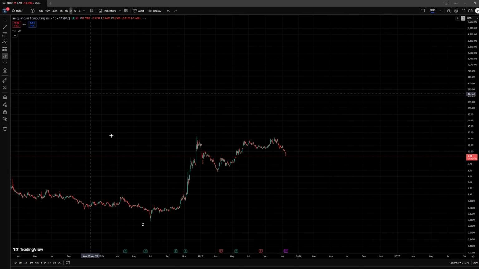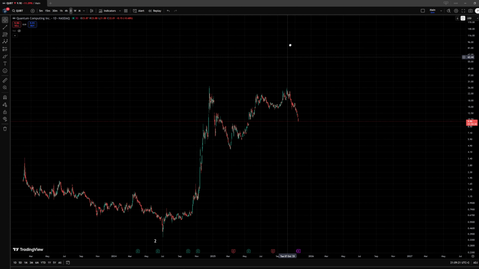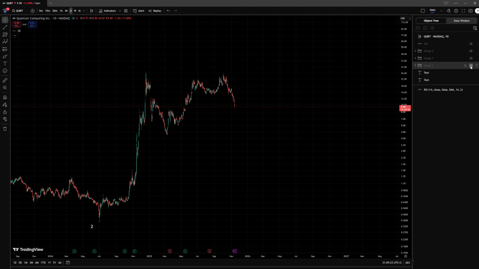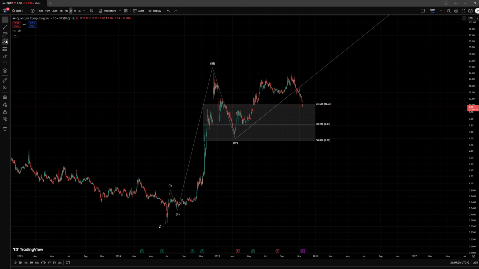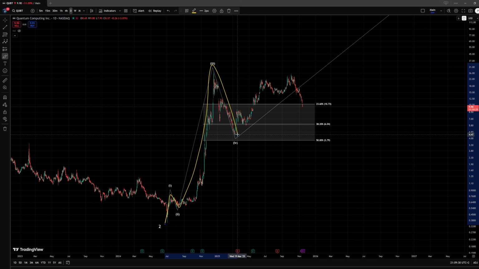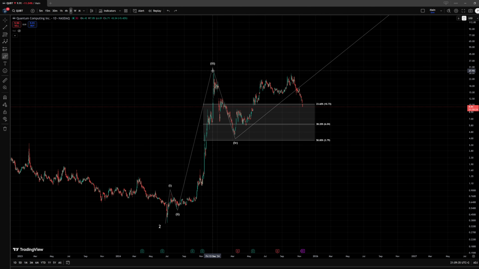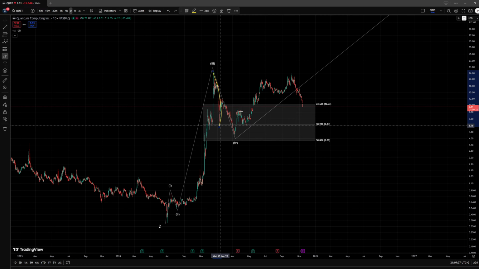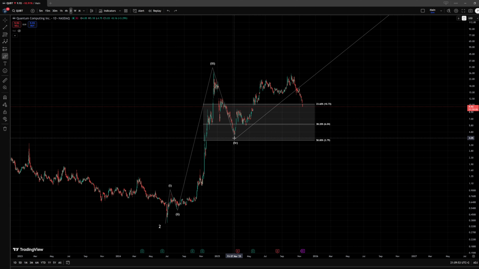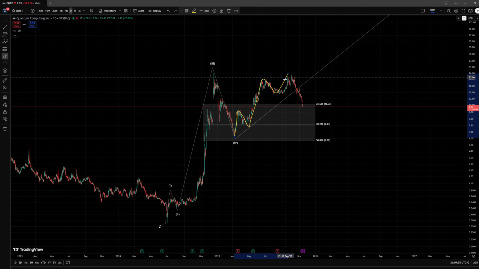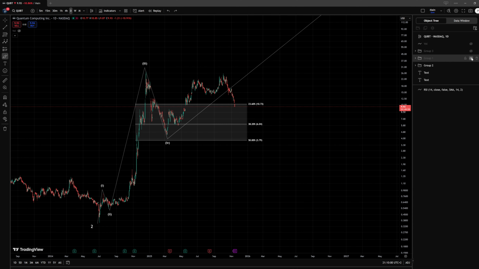Now, in this wave 3, we are tracking internally an initial wave 1 to the upside, within which we are looking at already a wave 1, 2, 3, and 4 complete. The wave 4 is also likely complete at this point, and that is because we fulfilled all the minimum expectations within a wave 4. We have a three-wave structure down, and then to the upside we have even managed to form a five-wave impulse complete. And we are now tracking an internal 1-2 setup.